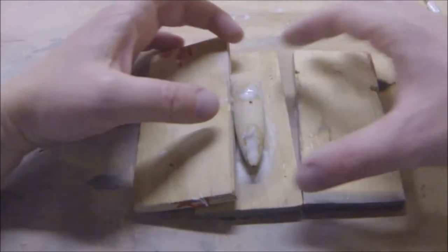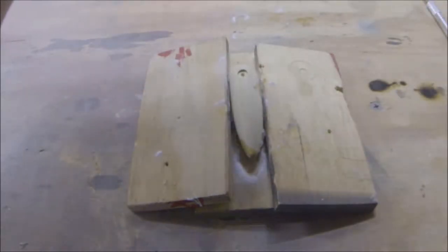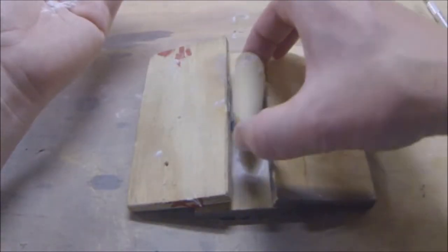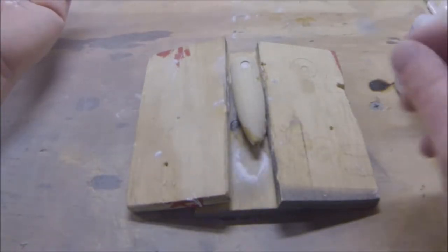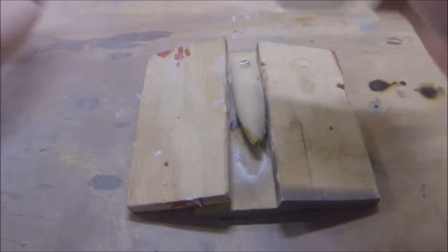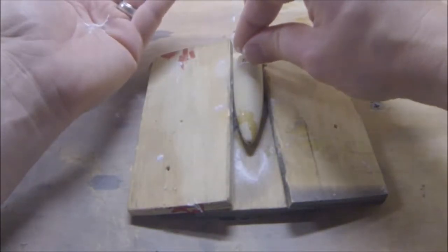So while I'm filling, the other thing I want to do is put a little dab here in the eye, because what I've found is that after I've painted it and I'm doing my clear coat, if there's a void behind the eye, that epoxy is going to want to suck in behind it for whatever reason. So I'm just going to put a little dab of this in there to flatten that hole out so that the eye will sit nice and flush, and it'll give me a better clear coat finish.